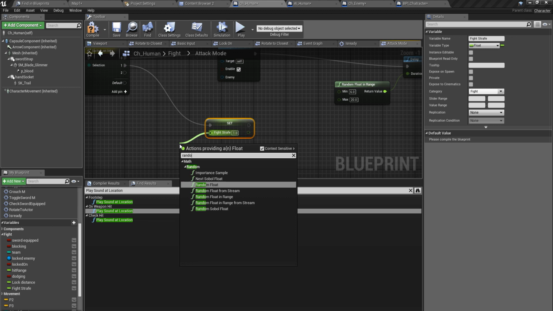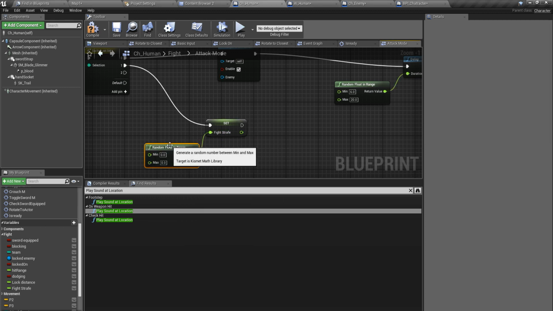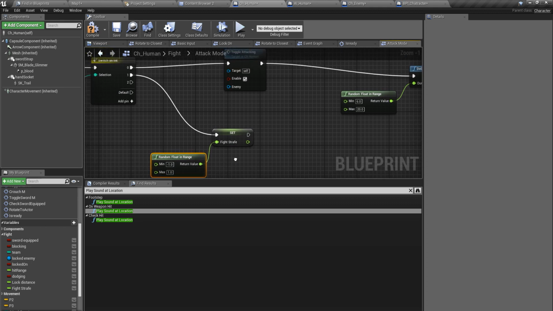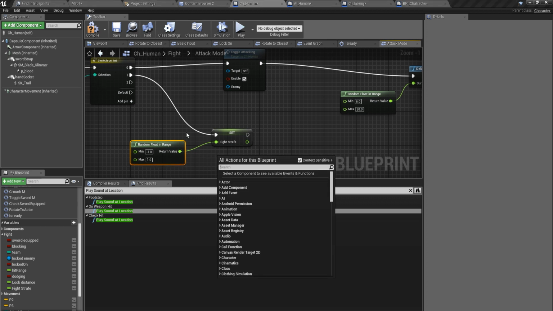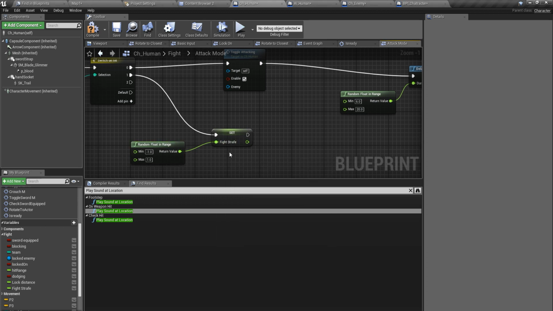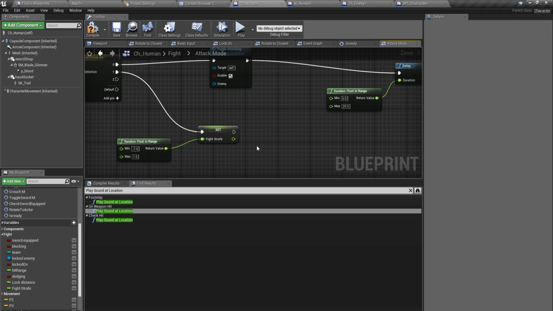Let's try that. Random float in range -1 to +1, so that we will have some variation in the strafing speed as well, and that would be better.